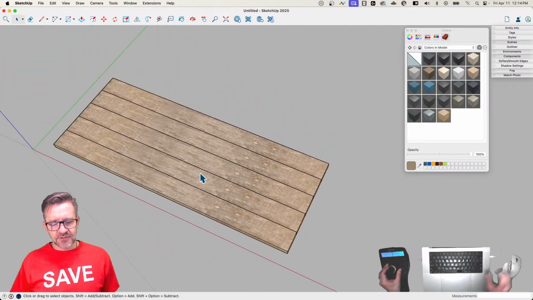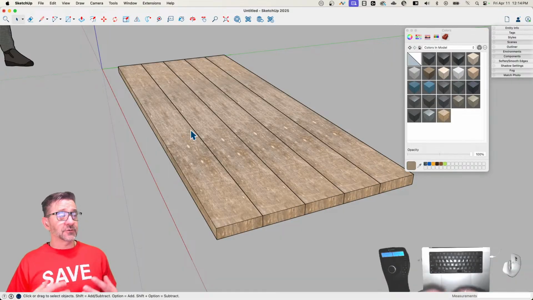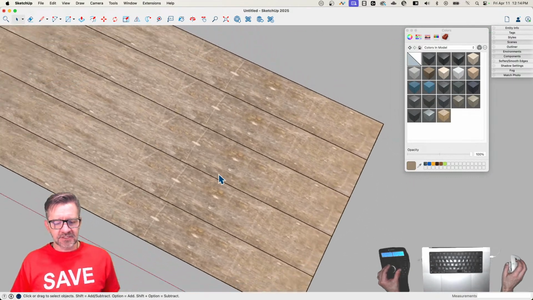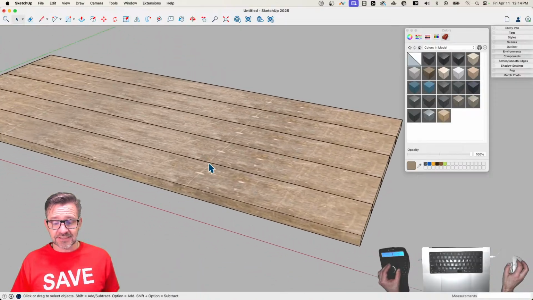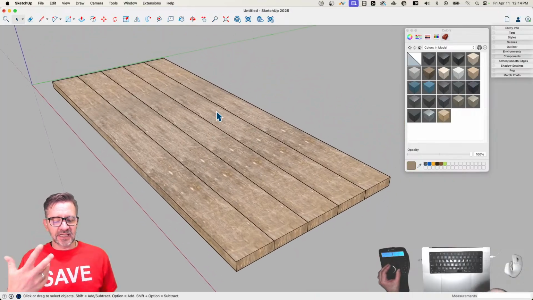But right now I'm going to do a thing. Yeah, there might be. So this is my tabletop. You can see we're already like a third of the way through this model. I'm going to do something here. So right now each of these boards look exactly the same. The scratches on it are the same. So I'm going to do some stuff to mix this up a little bit.